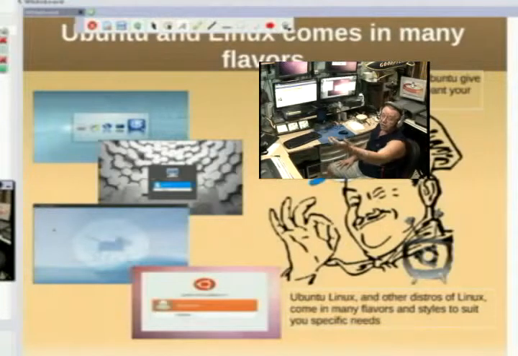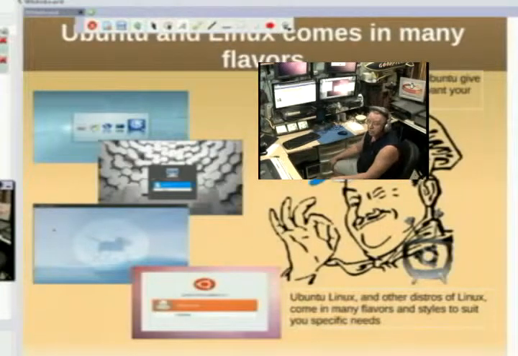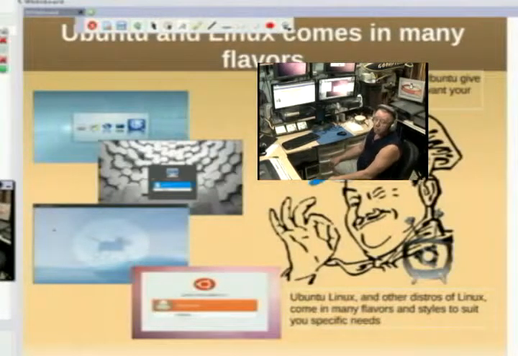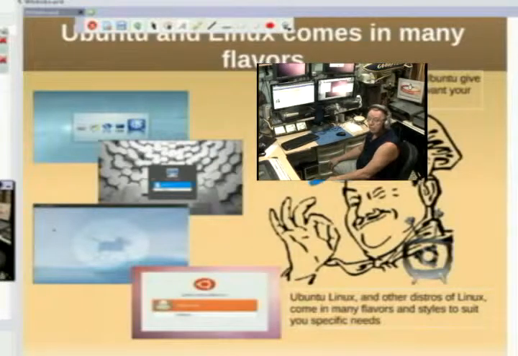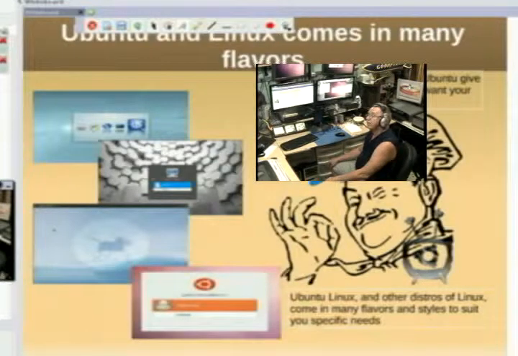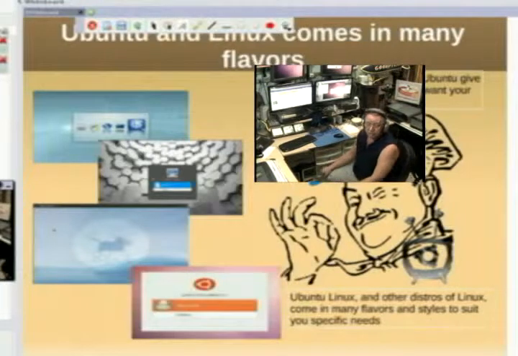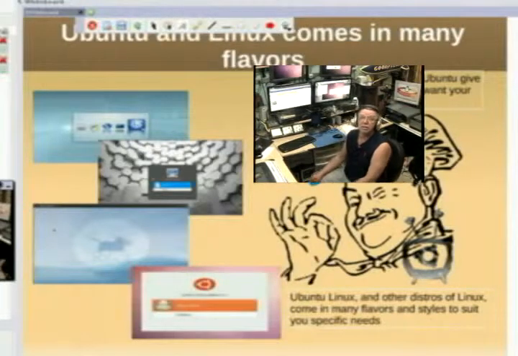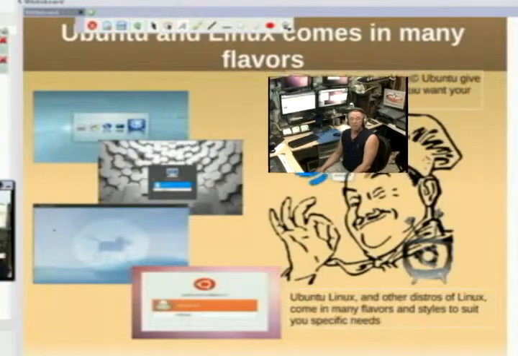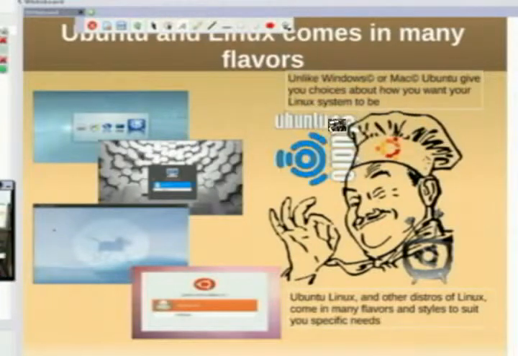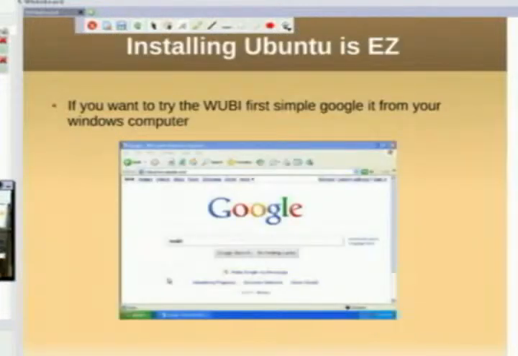As you look around here, you'll see these are all Linux machines. All the audio and video processing, as you see on the website, all the graphics, all the content, everything is all made with Linux. Nothing is made with anything that's Microsoft or Mac. We're an all Linux, all the time house. And there are many flavors to choose from.